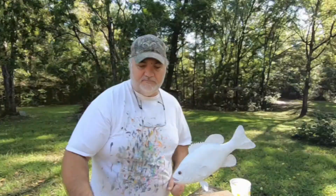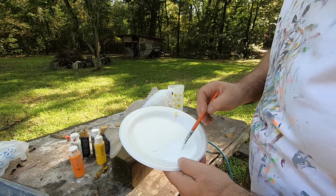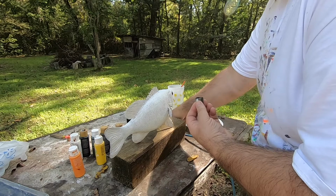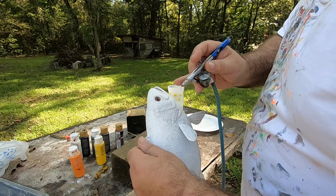I'm going to start off with the white on the base, the bottom of the fish, and I mix it with water and get it pretty thin, and then just pour it in the cup. You can see it's kind of soupy, pretty thick consistency. Otherwise, it does not flow well through the airbrush. I took some Vaseline and coated the eyes with it to help keep the paint from sticking to the eyes.